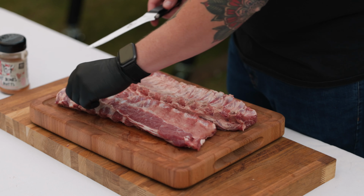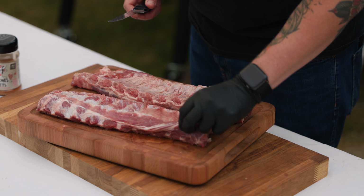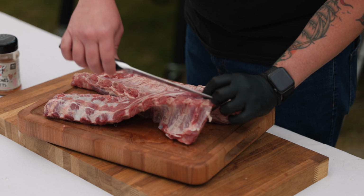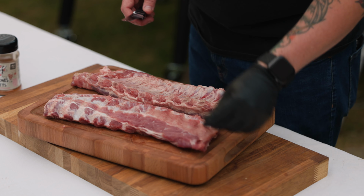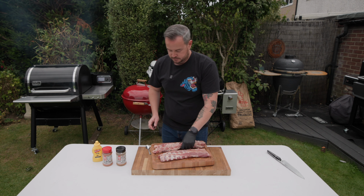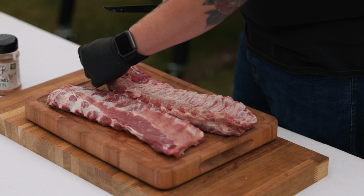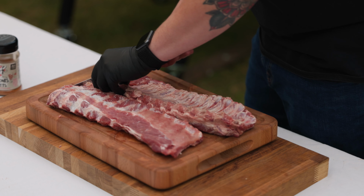Yeah, so would I. Now you could trim this bit off a bit more to get that nice picture for Instagram with the ribs sticking out, but I'm not going to. I'm going to leave it. I'm just going to cut these and eat them. But what I am going to trim is these sort of flappy bits on the end, otherwise they just go all black and crispy and not very nice.